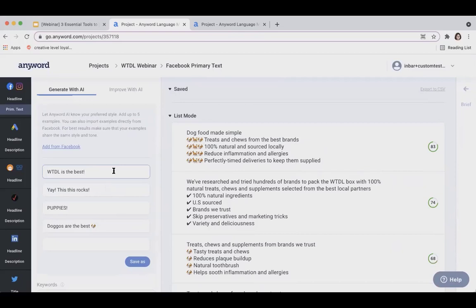Just to make it kind of fun, I'm gonna add a couple more emojis, because I think it'll help be very specific about the style, and you'll see how much it can imitate. Let's try the best treats ever with a bunch of hearts, right? So really positive and upbeat, lots of emojis. I'm gonna save this now.